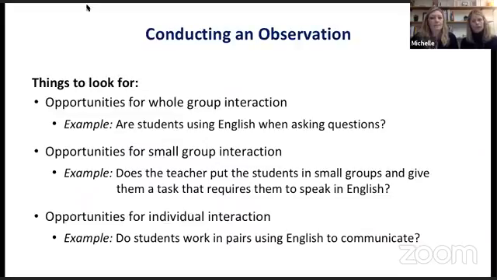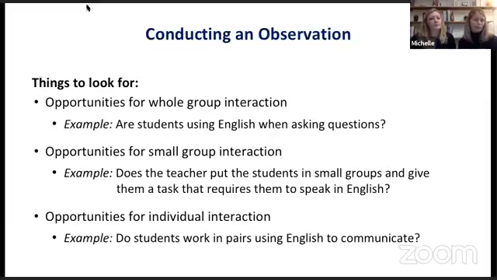Great. So thinking about the goal that Michelle set to increase oral language use in English in the target language, I would go in as the coach and conduct an observation looking for some of the following things. I would be looking for whether or not students have opportunities to interact as a whole group. And many classrooms do have those opportunities where the teacher asks a question to the whole class, and the whole class has an opportunity to answer those questions using the target language.